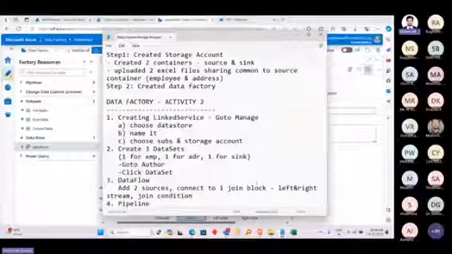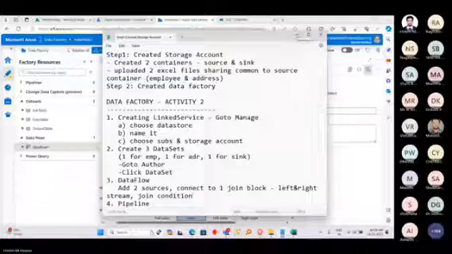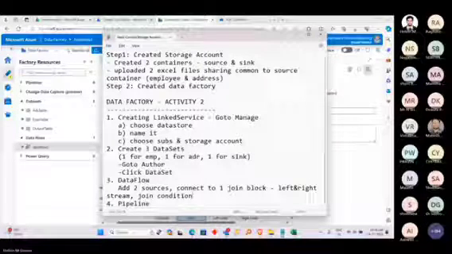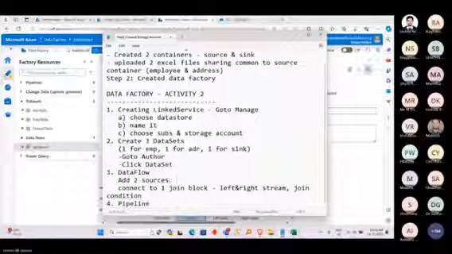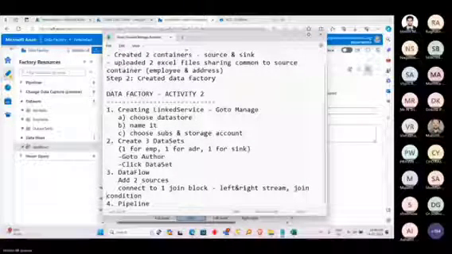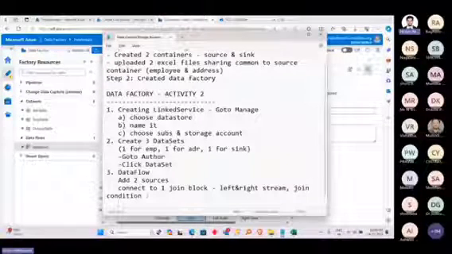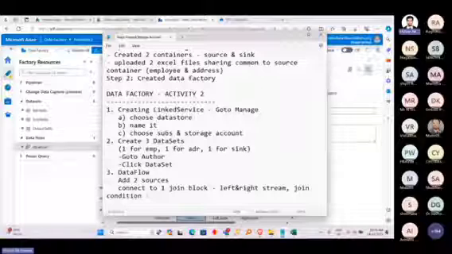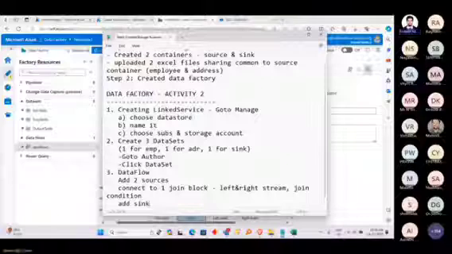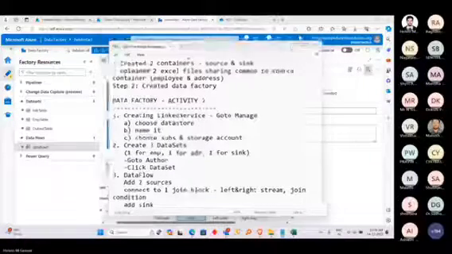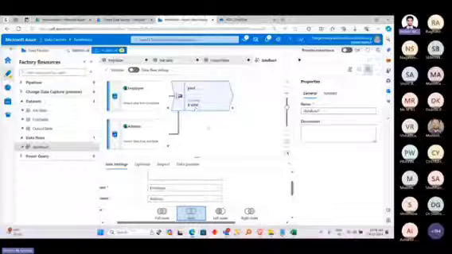After this, you have to add our sink. So: adding two sources, connecting to one join block, then add sink. You can see the join is giving 6 columns.